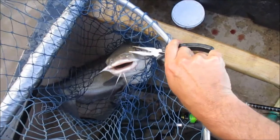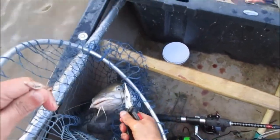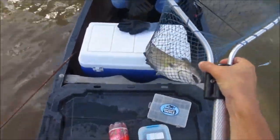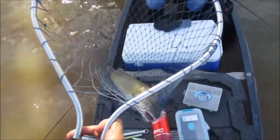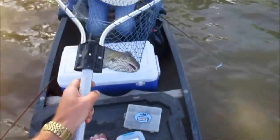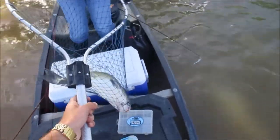Not even hooked in the mouth. In the eyeball. Weird. Broke the hook. God. Here. That's a decent one. He's six. About like the bass. At least we got two quality fish anyway. We could have got completely skunked. Yeah, he's 6 pounds.